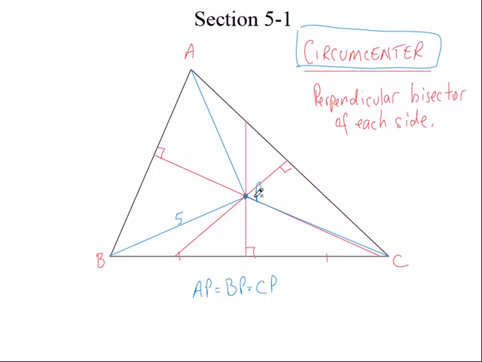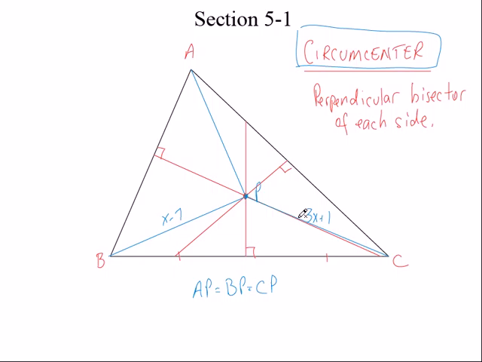Might not be that easy. They'll probably do stuff like this. Now don't write this down because I don't know if this will come out even or not, but they'll say like this is x minus 7 and this is like 3x plus 1, or something like that. You follow me? And then what would you do? You'd solve for x, right? Plug it back in and all that. I don't know if that works, but I'm just saying that that's the kind of stuff that they could give you, isn't it? All right?